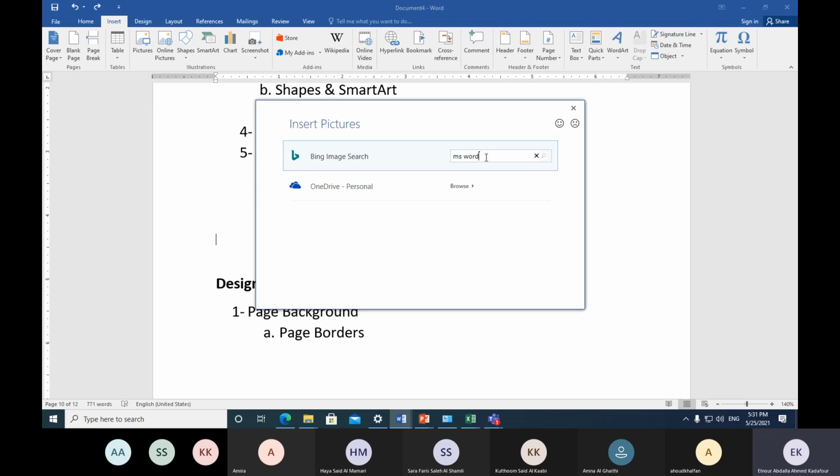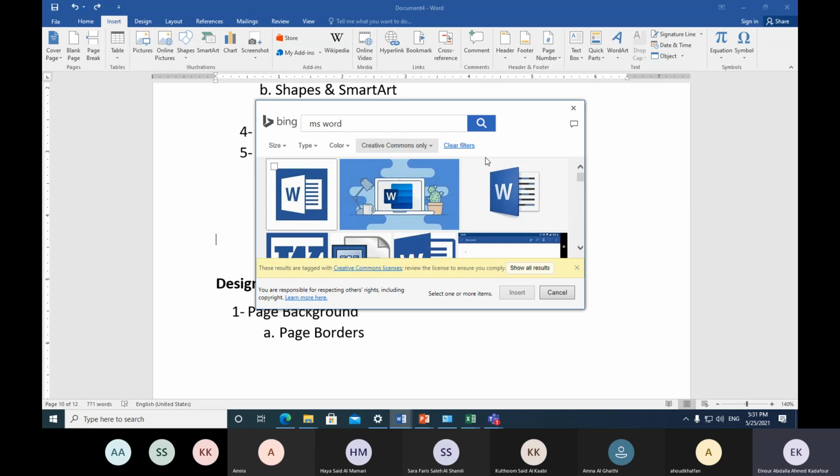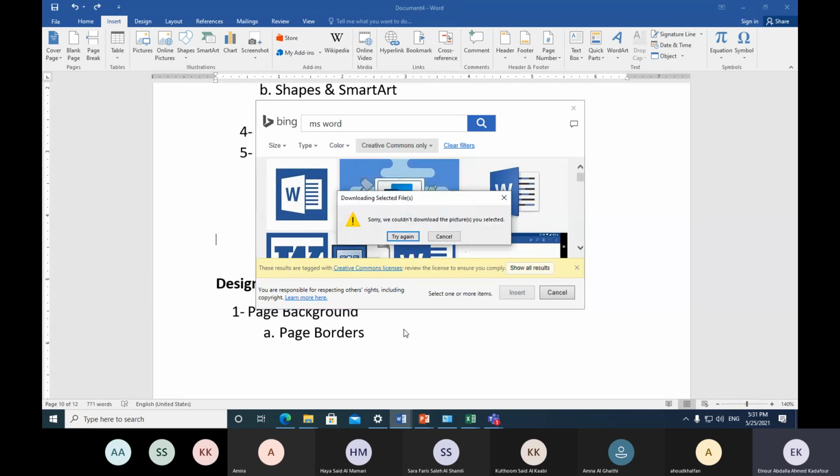Then simply press enter and the searching will start. Select which suitable picture suits you. You can select more than one picture. Simply when you click on insert, the picture will come, depending on the internet.